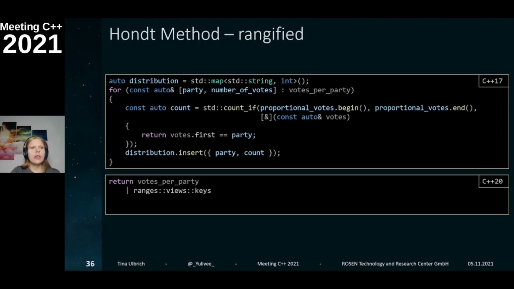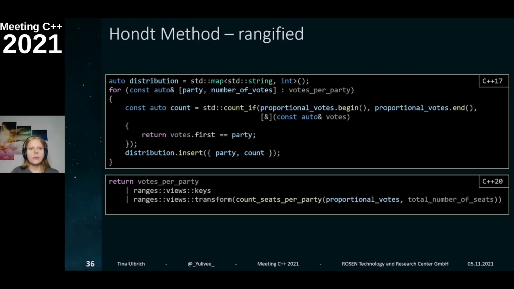And now I need this countIf. And I'm going to do that by calling transform on the keys. And I have written a function here that needs the proportional votes and the total number of seats as input. And I'm going to show you in a second what this function is doing. And I defined the output to be a map. And ranges2 is really great.